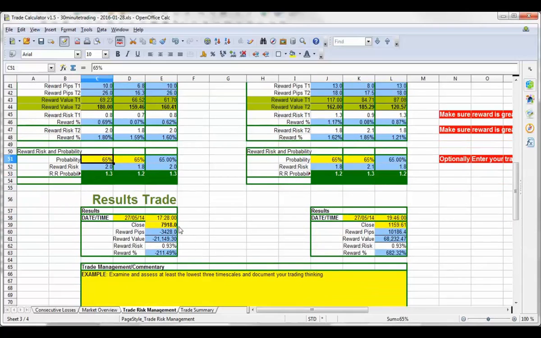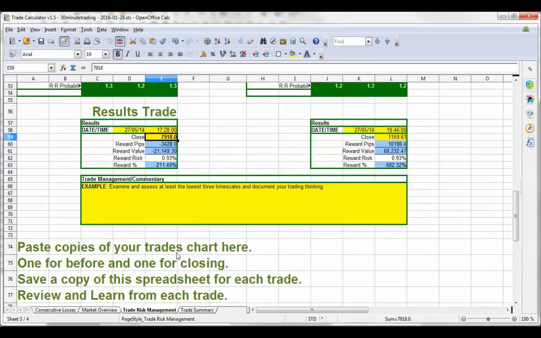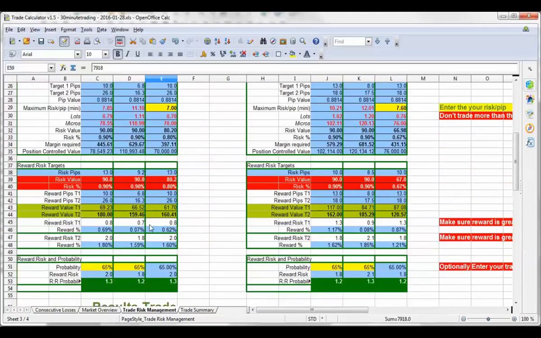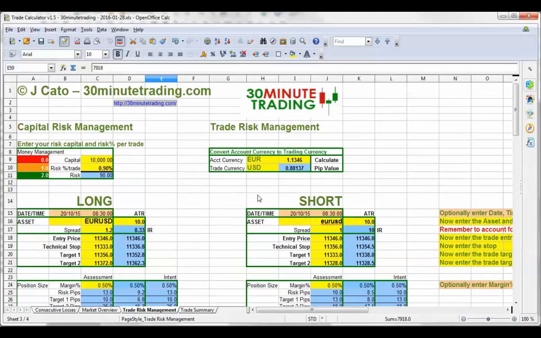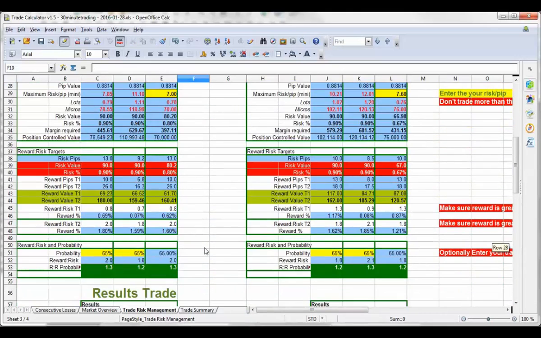And then down here, you have your results, and you're able to put in the details of what you actually did in these columns down here, along with commentary. And then you can copy your chart in down here if you want it off the screen. Now the same thing applies to shorts, which are the other side, this column here. All of the same, works exactly the same principle. If you know that, you can see much more clearly what you're going to get out of this particular trade.